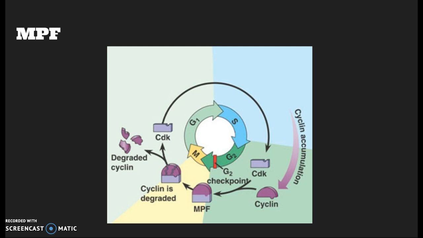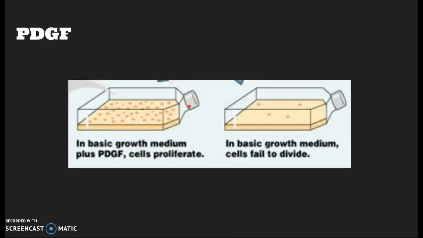MPF is most active during metaphase. And during anaphase, MPF switches itself off by starting a process that leads to the destruction of the cyclin molecules, as you can see right here when the cyclin is degraded, and this ends the mitotic phase. And then the cell enters the G1 phase, and during G1, the cyclin is further degraded like this, and then the CDK component of MPF is recycled like this.